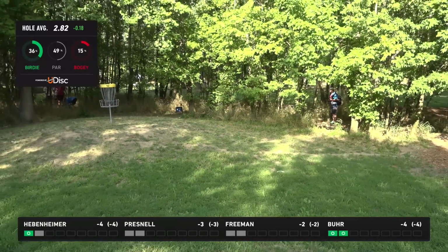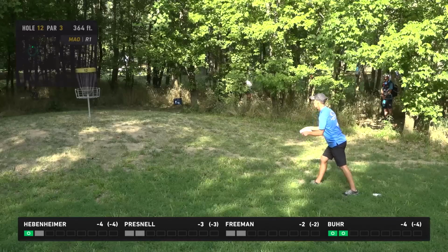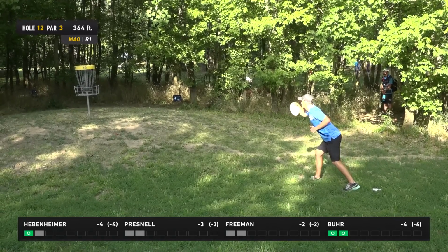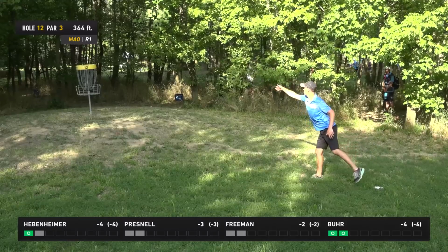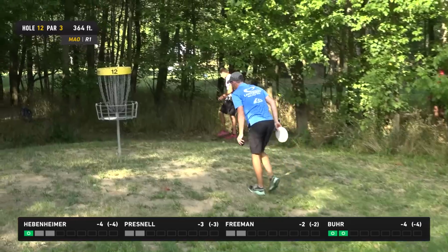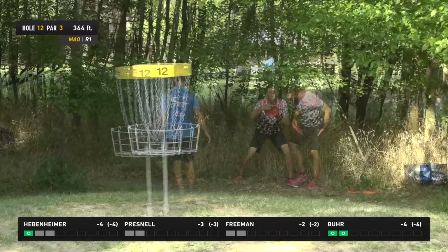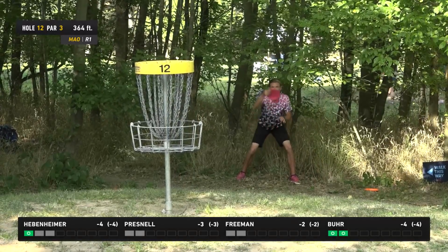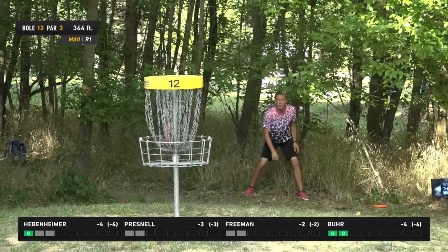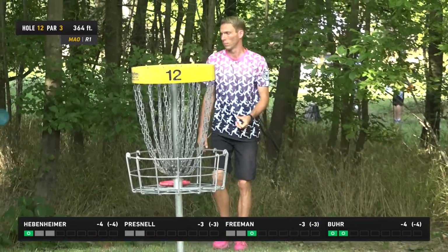Oh. Pulls it right. He might even be up next. Yeah, oh yeah. Good call. Okay. Nice. Follow through on that one. I feel like that's a big moment for him right there. He just missed on 11, and the round could kind of unravel if he goes 3-putt here. Absolutely. Can definitely start to build those frustrations, and even so, he needs to make sure to focus up on the next putt so it doesn't become a theme.